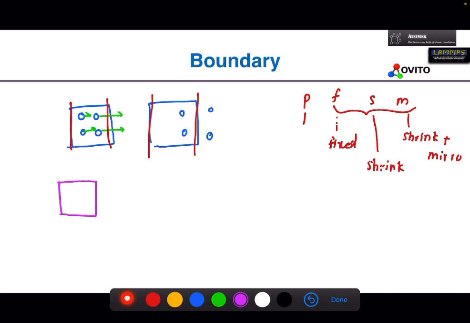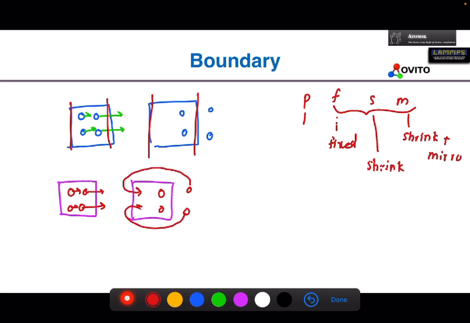What does periodic mean? For example, you have 4 atoms here. The atoms are displacing along this direction. In the next time step, let your atoms be in this condition. What the periodic boundary condition does is, it throws these 2 atoms again within the simulation box. So in the next time step you also have 4 atoms.